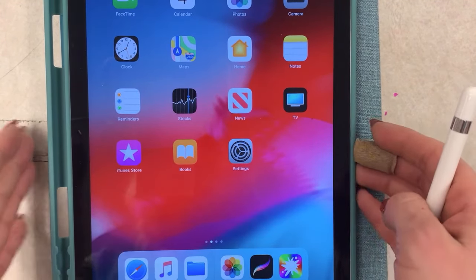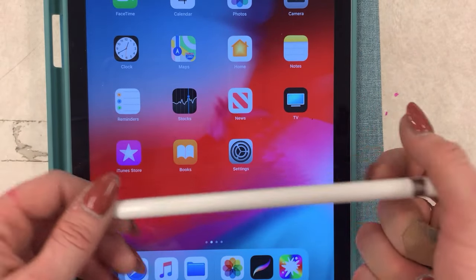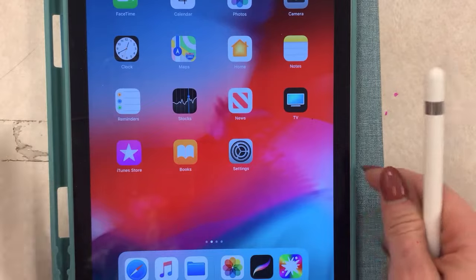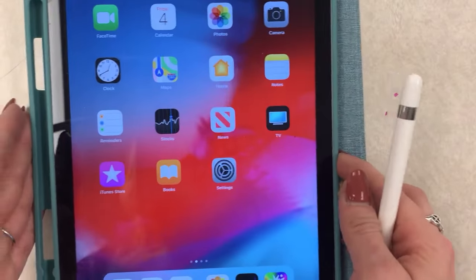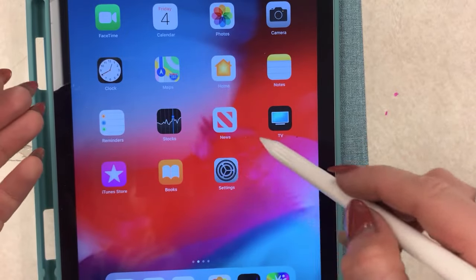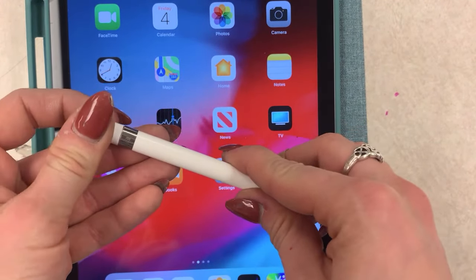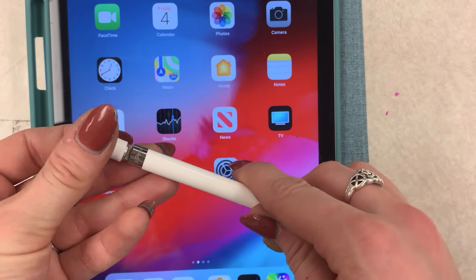When we're using our new iPads and our new Apple Pencils, we have to make sure we are super careful of both. My hands need to be clean, my table surface needs to be clean, and I need to make sure I'm lightly pressing — I am not jamming this on our iPad screen. There's also a little spot that comes off to charge the Apple Pencil; we don't take this off ever, it stays on.